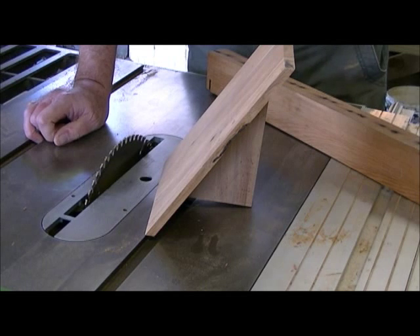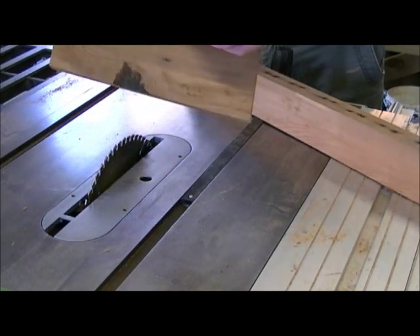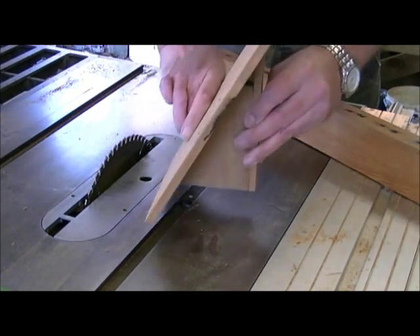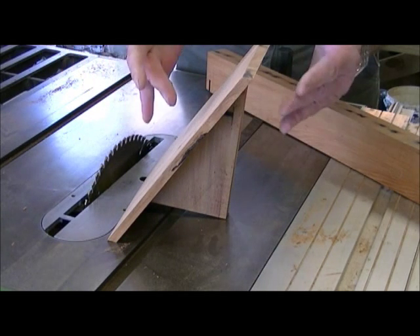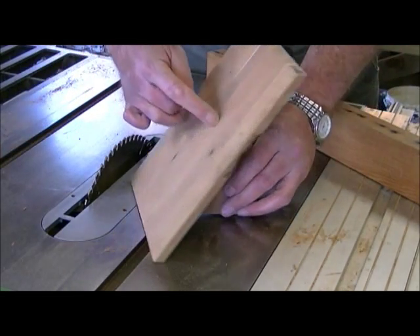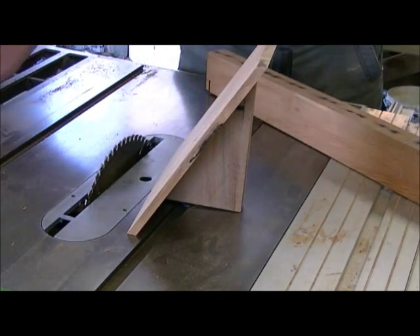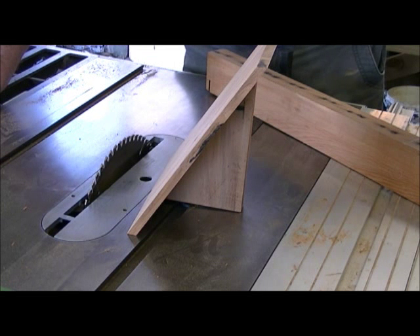There we have it — very simple. The sliding dovetail joint is very, very strong. It's ideal for pieces like this where the joinery is going to be difficult — you know, do you throw a couple of screws through or it's too thin to dowel? This is an ideal joint for lots of these little projects. Very, very simple to do — just take your time. After you've cut your dovetail, sneak up on that good fit, then trim off the excess and it's completely hidden.